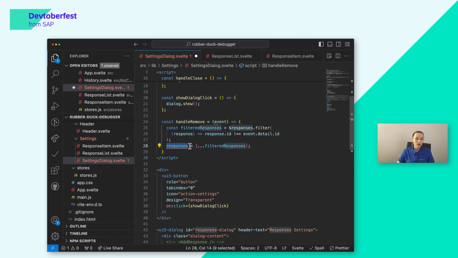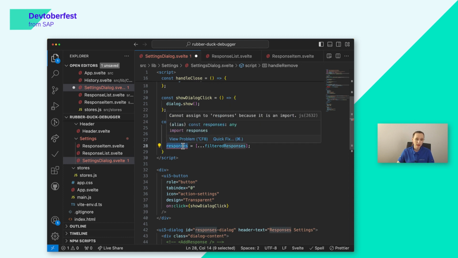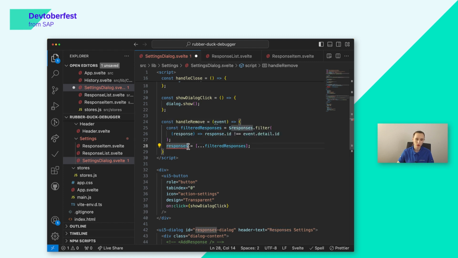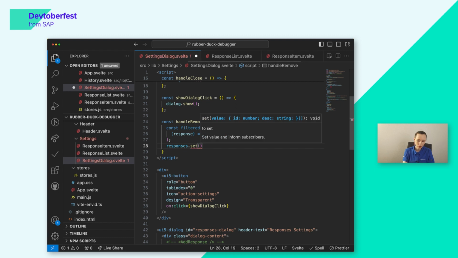Here, we don't need the data itself, we're actually trying to update the data. This is where we would use one of the functions on responses. And in this case, it would be set. There are other functions that we'll see a little later on that allow you to just update a store value, but in this case, we want to just replace the whole thing.